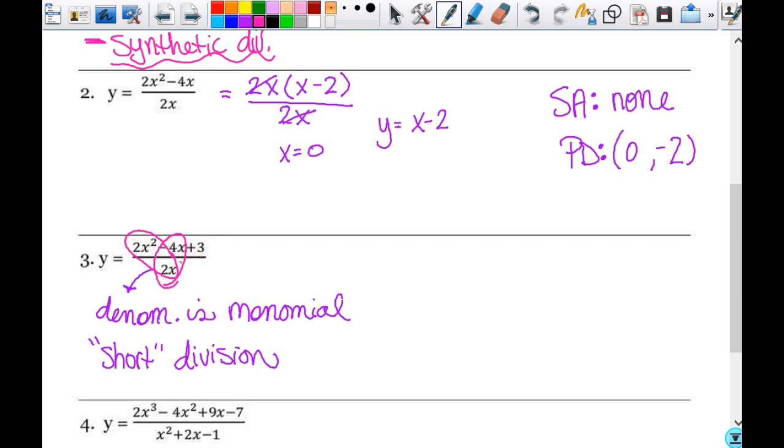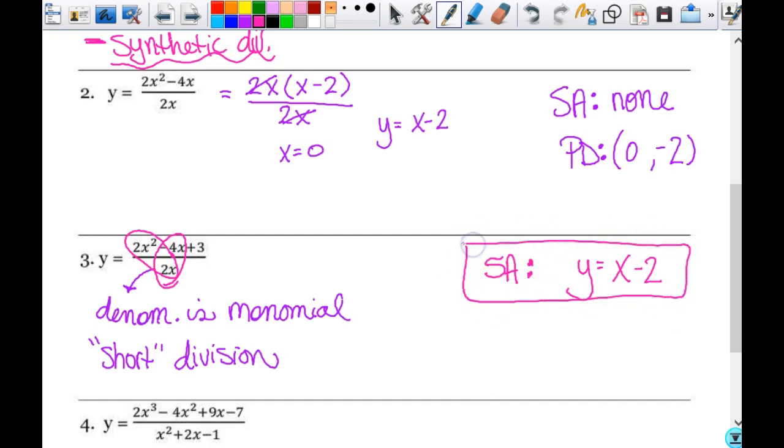So when I get this, 2x squared divided by 2x gives me what? Yeah, 2x squared divided by 2x is just x, and then negative 4x divided by 2x is what? Negative 2. So your slant asymptote then is y equals x minus 2. You get the same thing if you do long division. It just is more writing and stuff. And you can't do that if it's not a monomial. Right? It doesn't work that way. And remember that it doesn't actually divide out to give you this because there is a remainder. We're just not concerned with it. Are we all okay on all that?